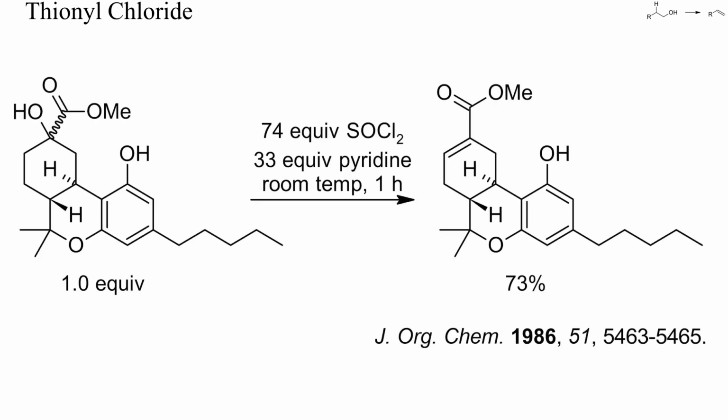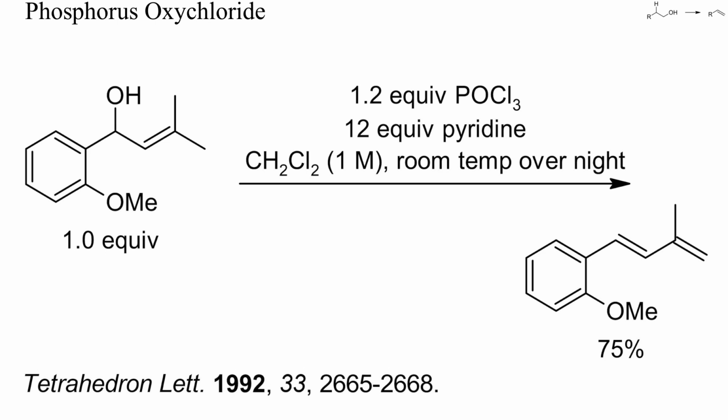In this example, a tertiary acceptor-substituted alcohol was dehydrated with thionyl chloride in pyridine. The olefin was formed with high regioselectivity and an acceptable yield, while the phenolic hydroxy group remained unchanged after aqueous workup. The starting alcohol of this example was highly reactive, being both allylic and benzylic with an electron-rich arene. Thus, dehydration with a slight excess of phosphorus oxychloride proceeded under mild conditions and yielded mostly one isomer of a conjugated diene.